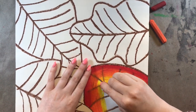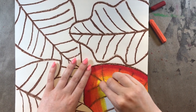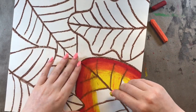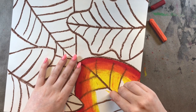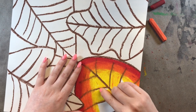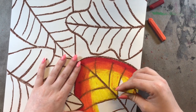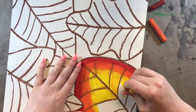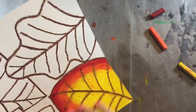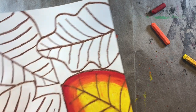Miss M is taking her time and coloring as neat as possible. It's going to look a little bit messy if you're using oil pastels — they definitely get messy — but don't worry about it, just keep coloring and trying your best. If yours is all scribble-scrabbles, then Miss M will know that you rushed and did not take your time. So make sure you are taking your time and not scribble-scrabbling. I just finished coloring one leaf and I'm carefully knocking off the little bits from my oil pastel.